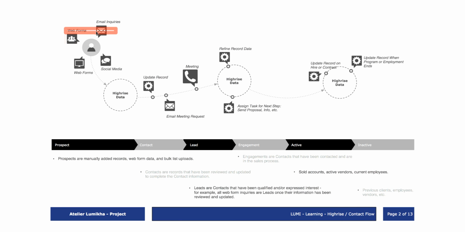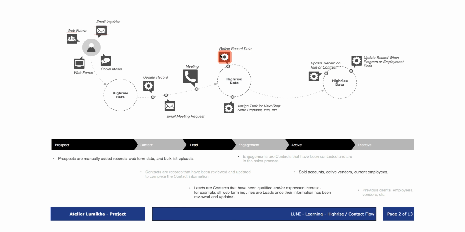So typically we'll get a lead or prospect into the database through web forms and email inquiries, which amount to the same thing. We have web forms on different sites. And then also through social media, you can also get inquiries that way. So each time we're going to have data that arrives in Highrise, and then it will be someone's job to update that record, to send a meeting request in the case of blind inquiries, set a meeting by contacting the person, ask them for any information we need, right?